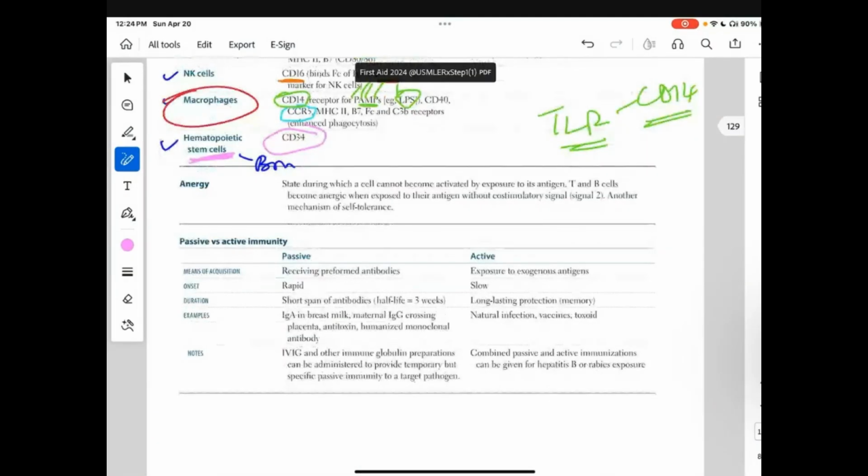Okay, so moving on, we have anergy. Anytime you hear anergy, it means the T cell is unresponsive. This occurs with both B and T cells; they become unresponsive to an antigen that they have been exposed to. Typically, when the second signal, remember I said the co-stimulatory signal, is between B7 on the APC and CD28 on the T cell.